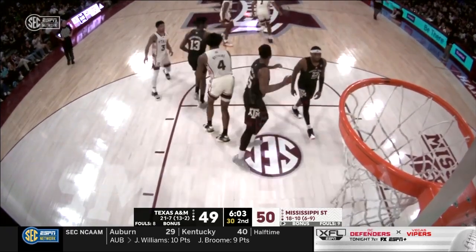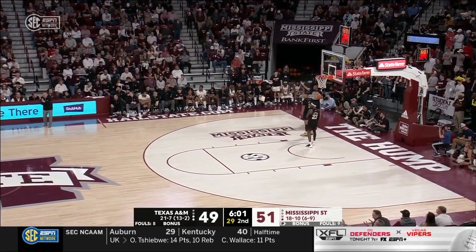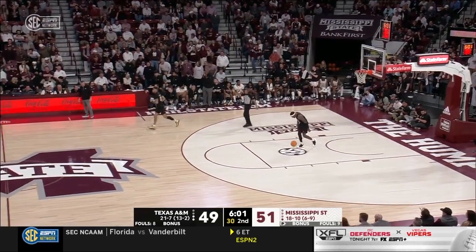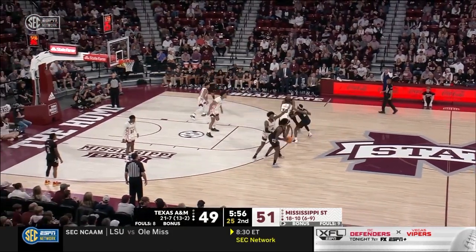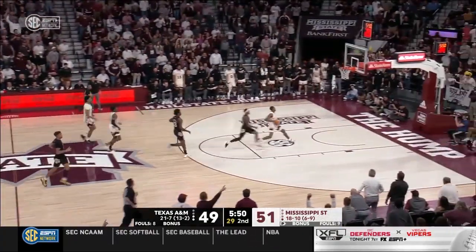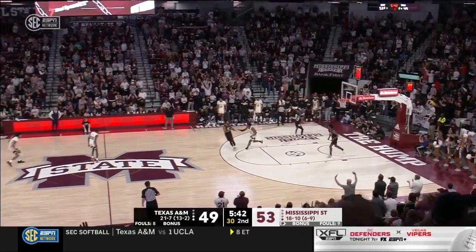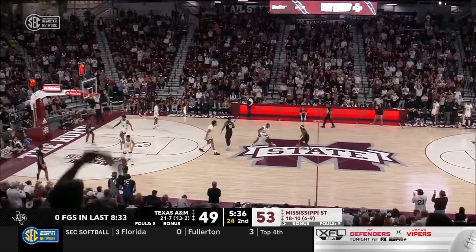Two big ones on the road late to help send that game to overtime — though Mississippi State ultimately lost on Tuesday night, those were two big ones his team needed. You get to a point as a poor free throw shooter where you say, forget it, I'm missing them — what's the worst that can happen? And when you relax, that's when you end up becoming a better free throw shooter. There's a steal! Sean Jones ahead of the pack — phenomenal jam! Four-point lead for Mississippi State, and this crowd is alive in Starkville.